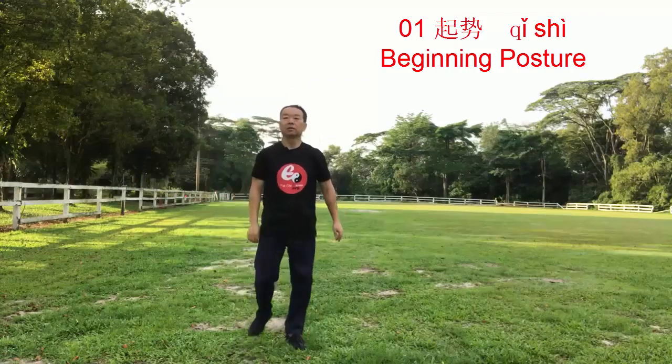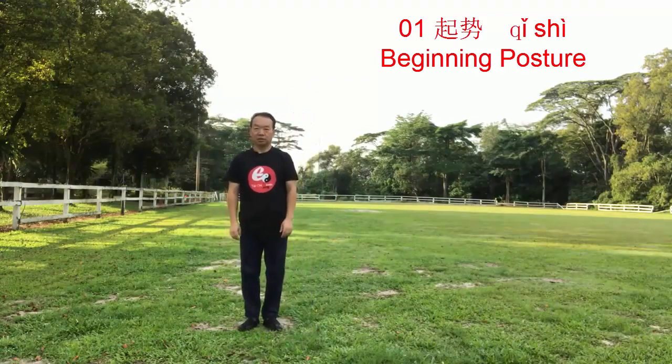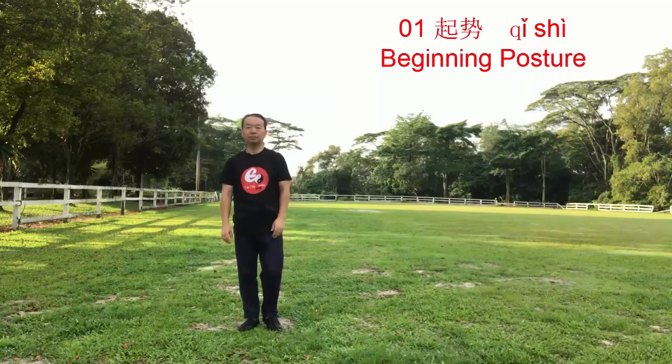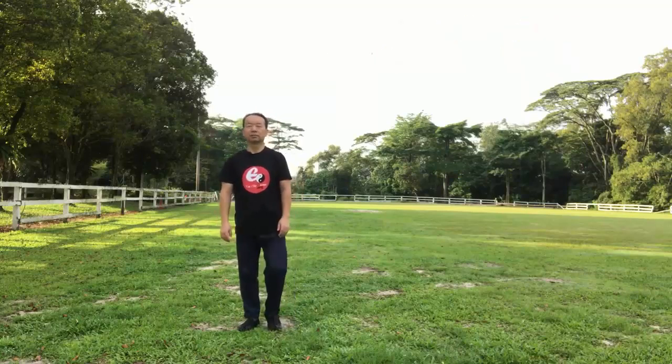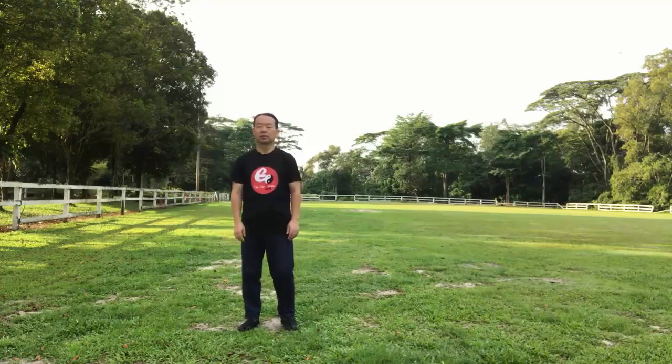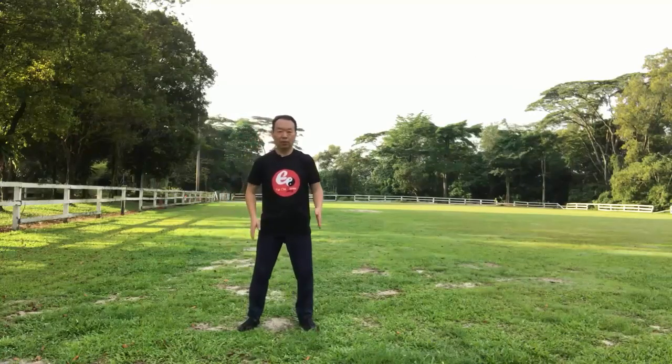First one, the first two. The first one is starting position. Before start, you should stand here. Stand straight. You should stand straight. And then open your left leg slightly wider than your shoulder.